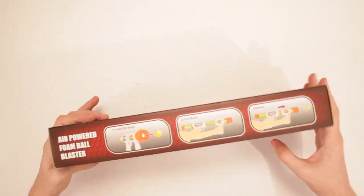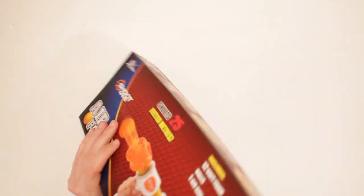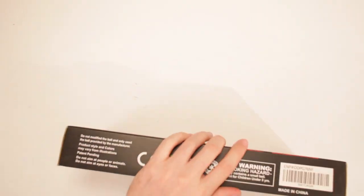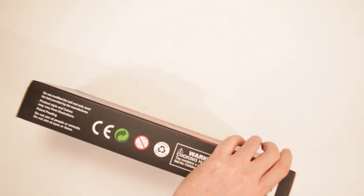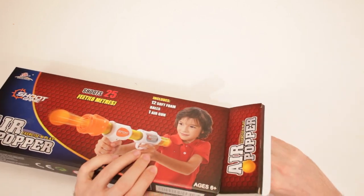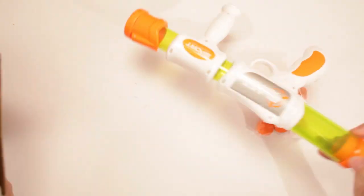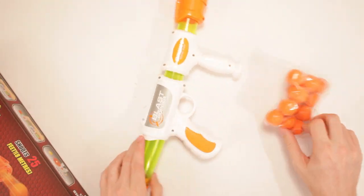No, nothing about nothing. So you gotta load the balls, pull back, and shoot the balls. I got it. Oh, the kid, that's his twin. He's shooting his twin. Don't shoot your twin. Oh, those are some Stranger Things, I tell you. If this thing came with waffles, this would be the best toy ever. See here, balls. Gun. Pretty simple.